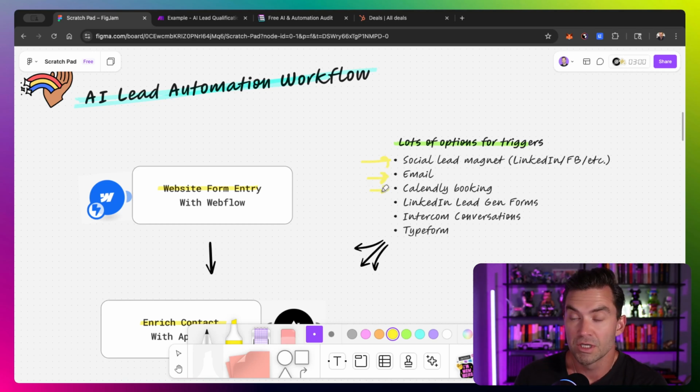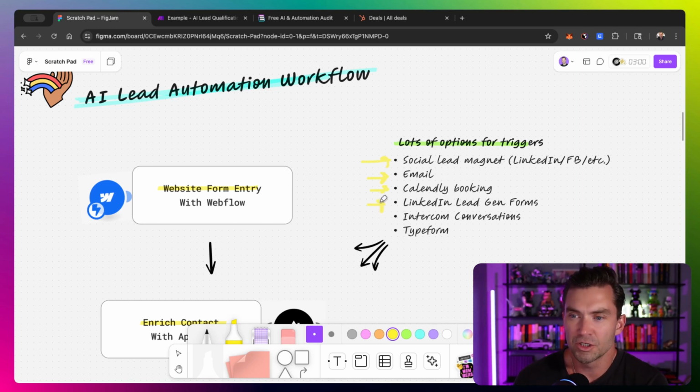Calendly booking pages. I have had clients who have great funnels, and the end of the funnel is a book a meeting page through Calendly or some other type of form. And what happens is they identify them as not qualified. So now you have this meeting on your calendar that you don't want to spend the 15 or 20 minutes with the potential prospect that's not a good fit. So you could actually build the AI to process it, identify if that is a qualified lead or not, and then cancel the meeting and say, hey, it doesn't seem like a really good fit, and have some type of interesting follow-up that they could do.